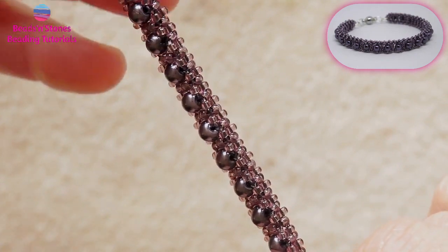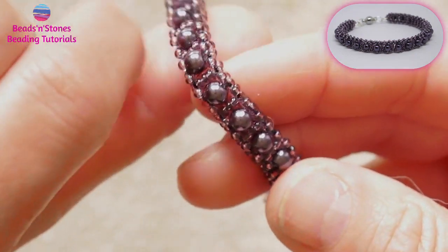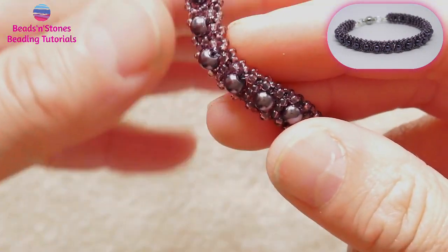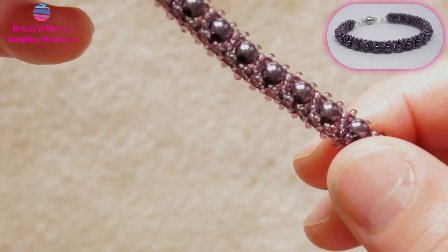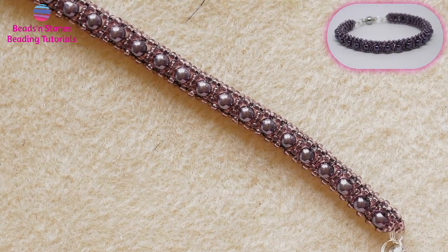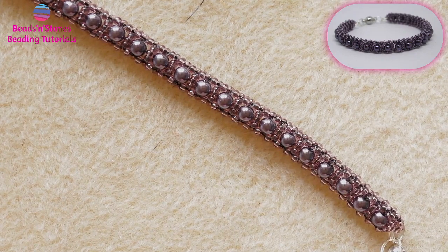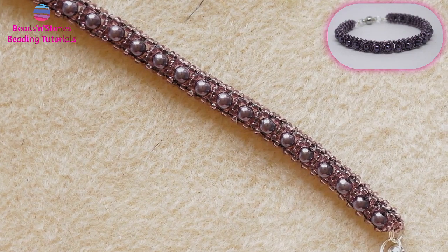I have been trying to figure out how to do this stitch, this technique, for many months, and whatever I have tried, it was never working. And a few days ago, while I was reading the Beadwork magazine, I have discovered a design made by, let me see the name, Bevan, I guess, in Bead and Jewelry, issue number 108.